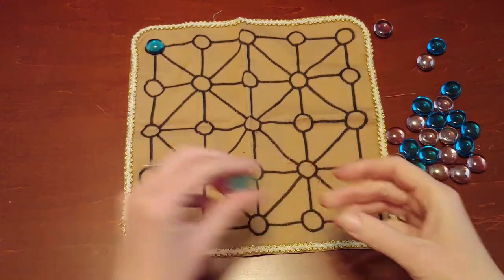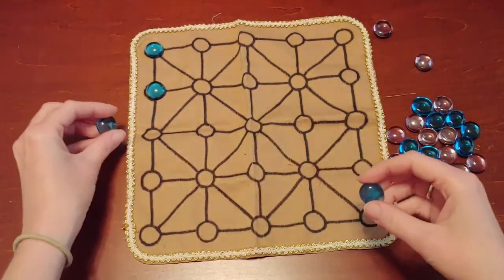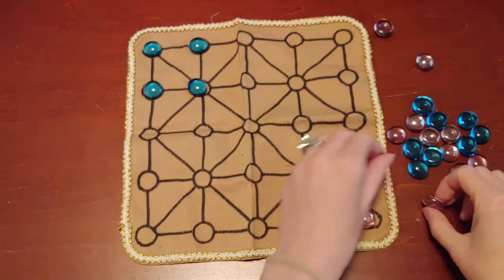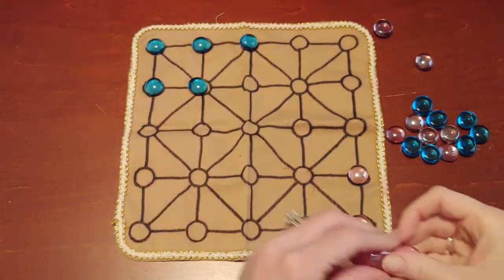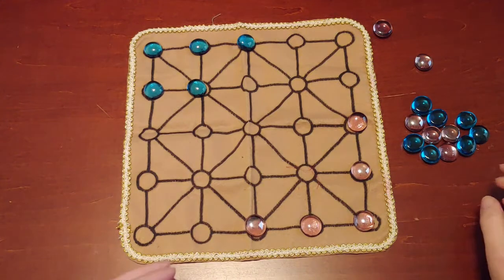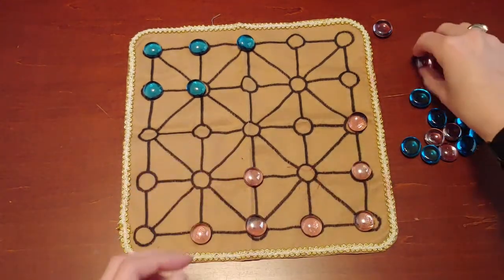Alquerque was first mentioned in the 10th century. In the Book of Songs, it was known as Quirkat, which is its Arabic name. It was later documented in Libro de los Juegos in 1283. It was commissioned by Alfonso X of Castile, which is in Spain.